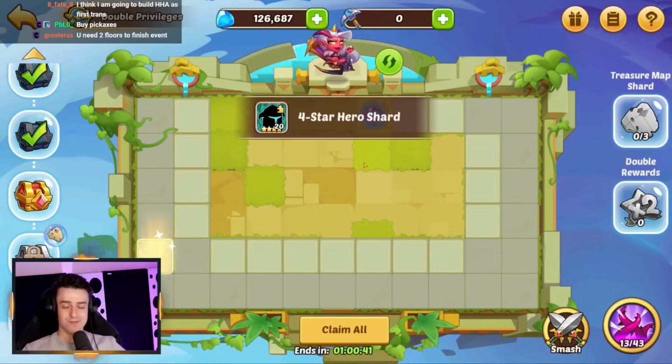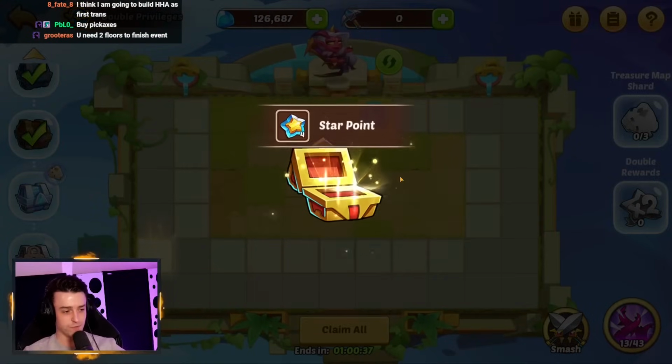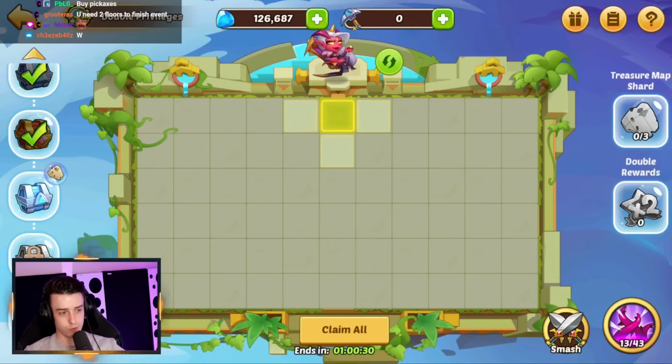Wow. That was really cool. Look at me getting those pickaxes through. Fantastic. And I need to get 2 floors to finish it. Yeah, I do. But I'm not going to do another floor on here, because I'm just getting a deluxe chest by doing that. So I don't want to waste gems.